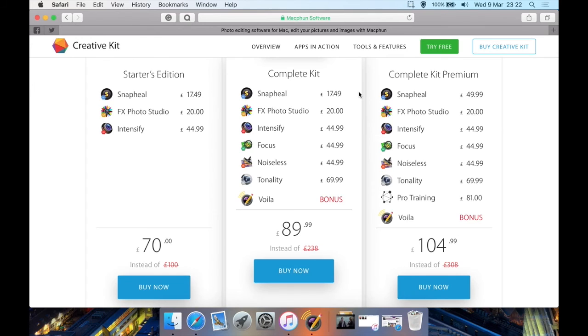Okay, so the Creative Kit comes in two main versions. There's Starter, which only has the Snapheal for removing objects, Intensify, which is probably the very main program of the lot, and Photo Studio. I would recommend you go a little bit further and get the complete kit, which is the most popular one, because even though I consider Intensify to be the main program, the main three programs are Intensify, Snapheal, and Noiseless, because you're going to want to do most of your sort of image boosting in Intensify.